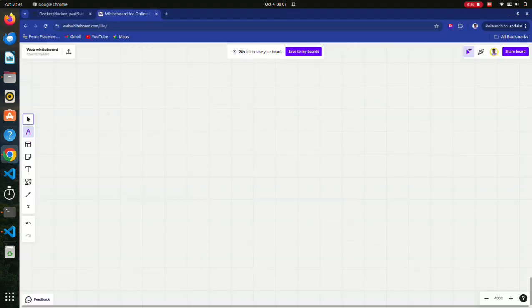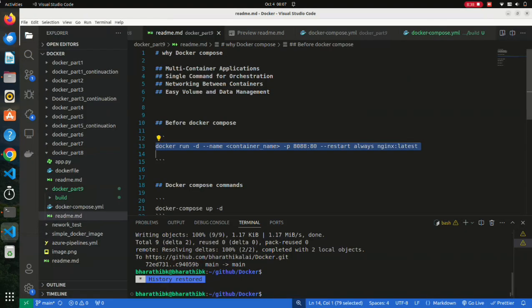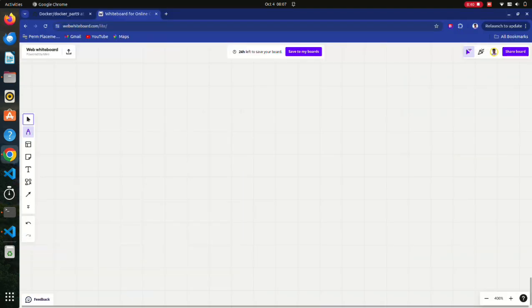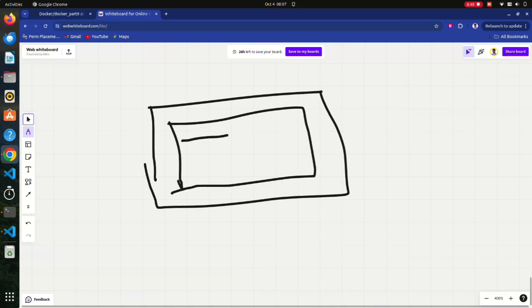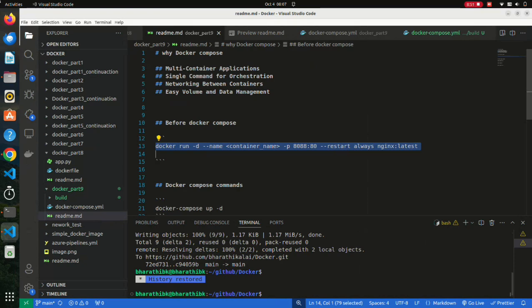When I execute this command, what will happen? What is the image? nginx:latest. Docker will check: this is my computer, and inside the computer I have a Docker environment. Now I'm going to perform the command. When you perform this command, Docker will check this Docker image in my local.